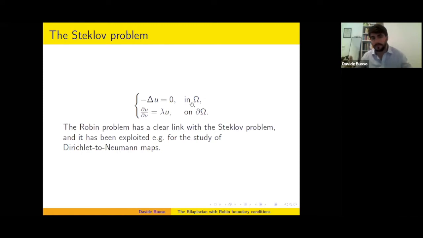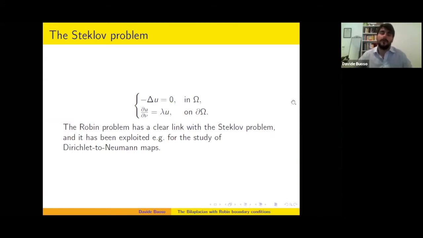There are problems that are related to both the Steklov and the Robin problem, and in particular, just by using the fact that this problem has a positive spectrum of infinitely many eigenvalues of finite multiplicity, it tells you that in the case of the Robin problem, for any k, lambda k is going to be negative when beta, the Robin parameter, goes negative. So I guess this is enough for what concerns the Laplacian.